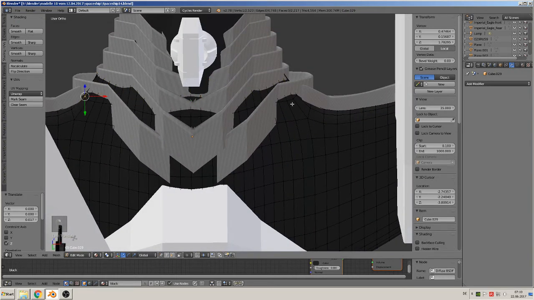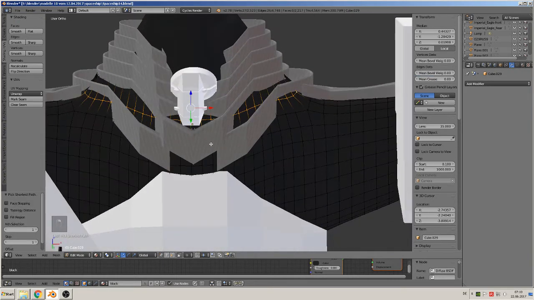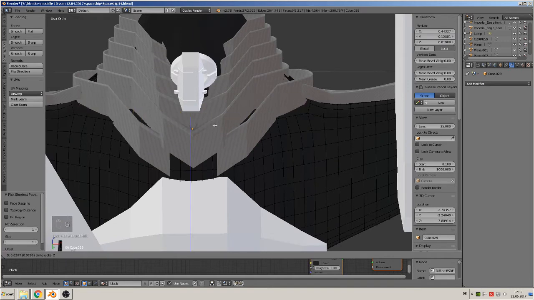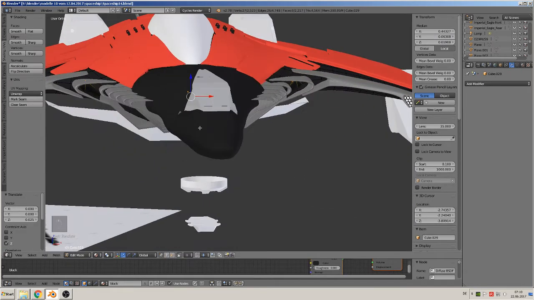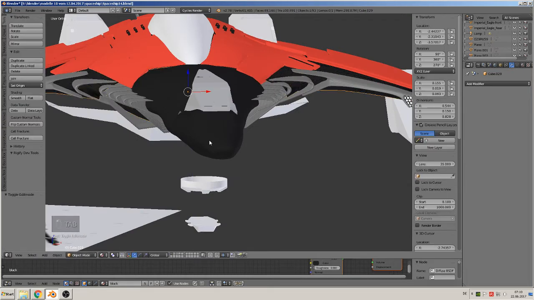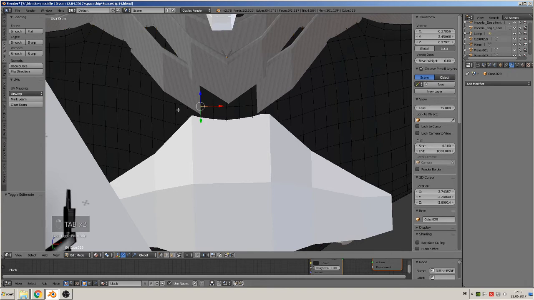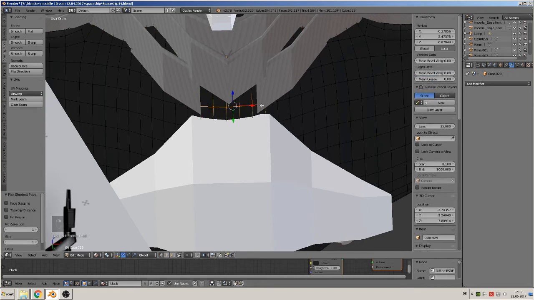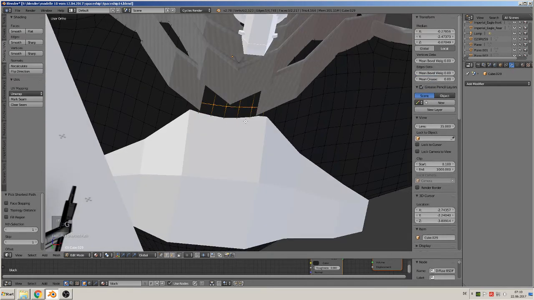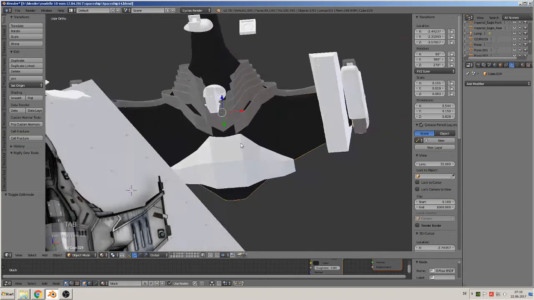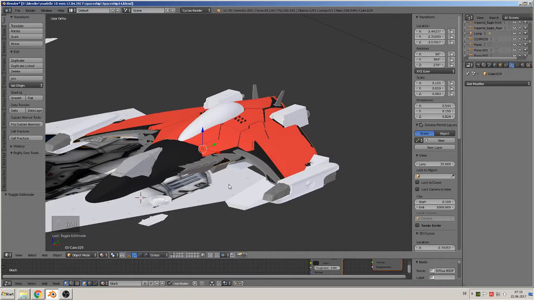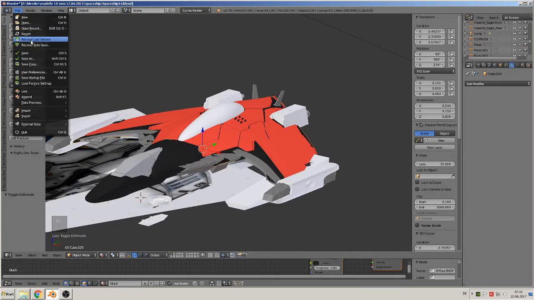And from here to here, we go grab set. On here, grab set. Good, it's enough. Good. We have done that. File save.